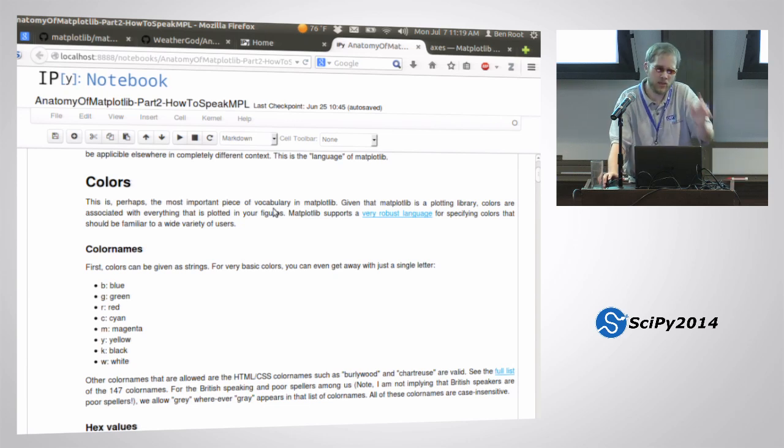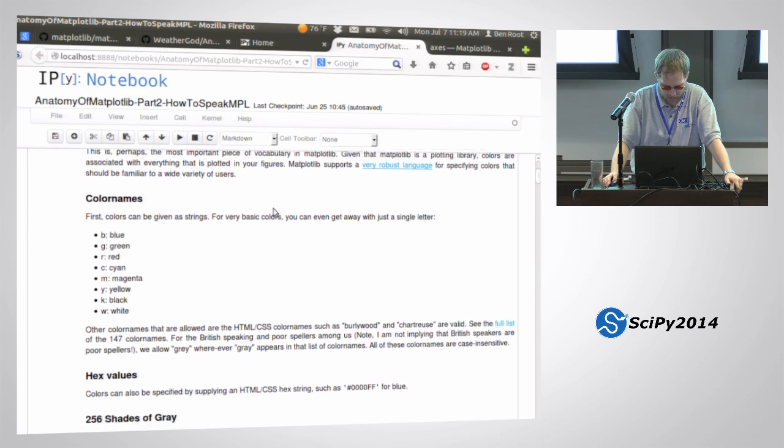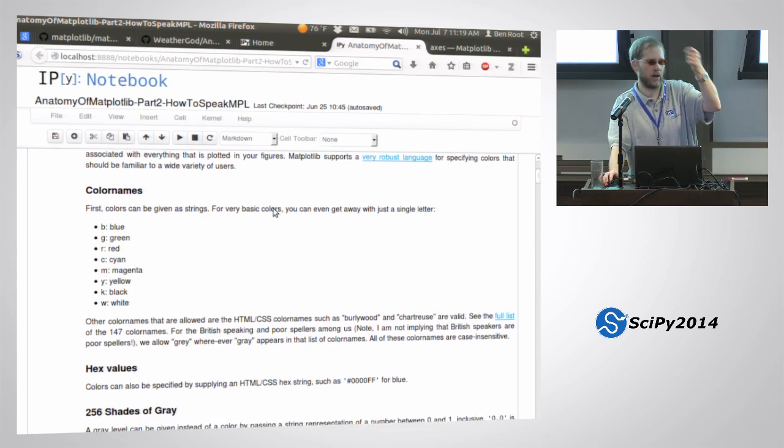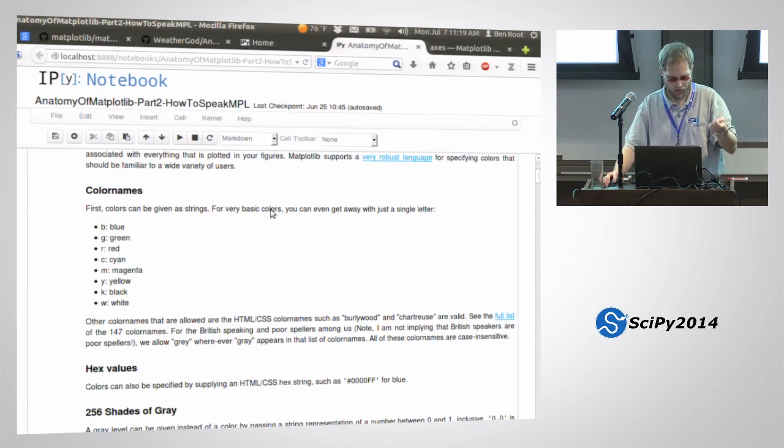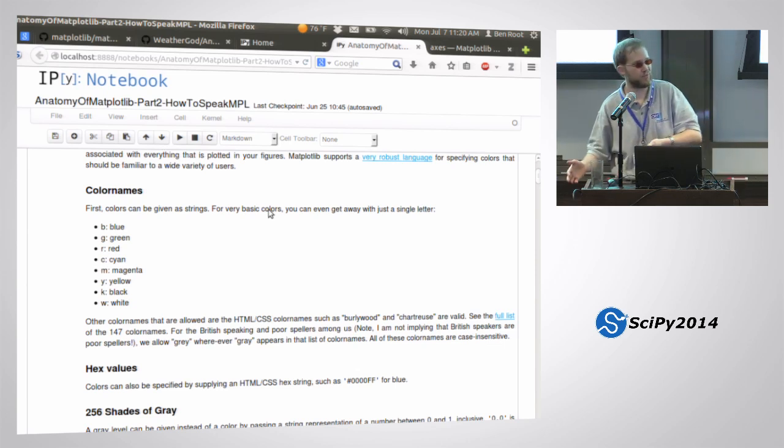There are 3 general ways to specify colors in Matplotlib, and unfortunately, not all 3 ways can be used anywhere. The first is by using a single letter character, or by name. So B means blue, G means green, R means red, C means cyan, M means magenta, Y means yellow, K means black, W means white. The way you remember that is the RGB and CMYK way of specifying things plus white. So you can specify either by a single letter or by their names.